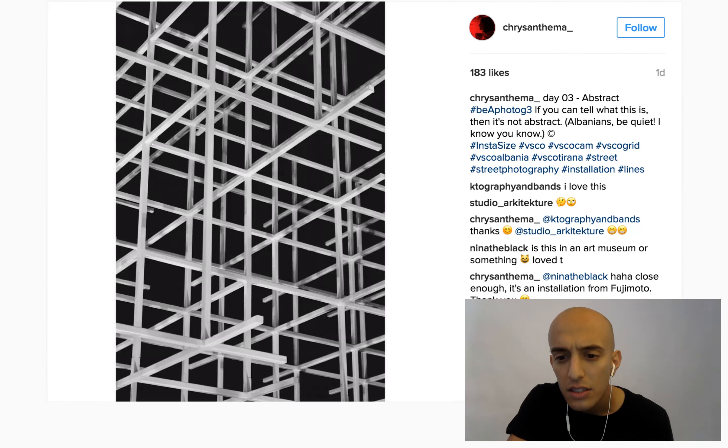Those are just some guidelines, some things we're all learning together. It's okay if you messed up on this one — reshoot it, resubmit. If you ask five people and four of them can tell you what it is at first glance, it doesn't really count. You've got to make it more abstract, challenge yourself a little bit more. This critique is going to be quick because it's a bunch of images that look kind of like paintings.